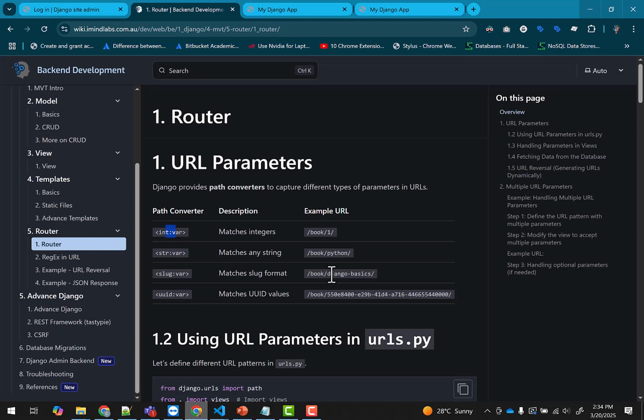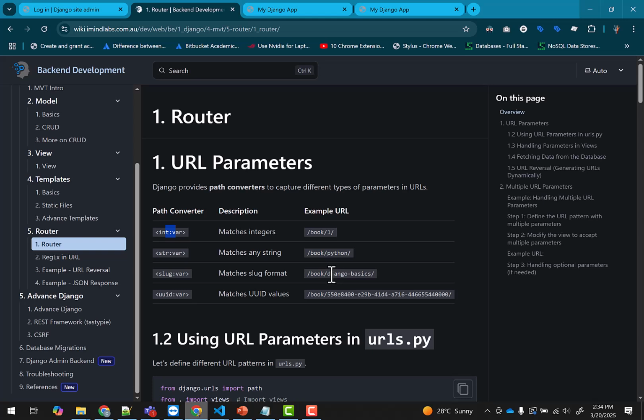So what's the advantage of using a slug over an integer ID? It's easy to remember. If I ask you to give me the ID of a book named Machine Learning for Beginners, you will never know the ID, right? Because your database might have like 1,000 books, and it's really hard to remember the ID. But we as humans, it's very easy to remember the name, isn't it? So we can quickly come up with the slug. It's easy to remember from the user's point of view. So using a slug is advantageous from the user's point of view.